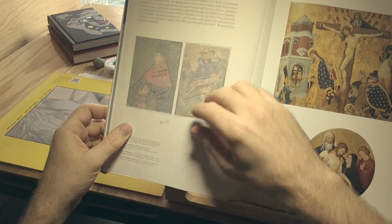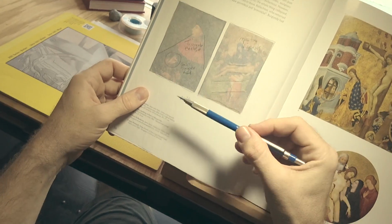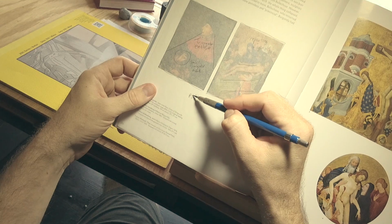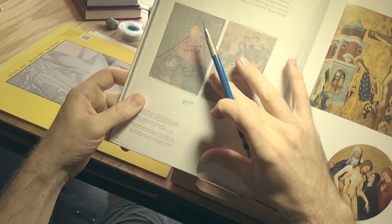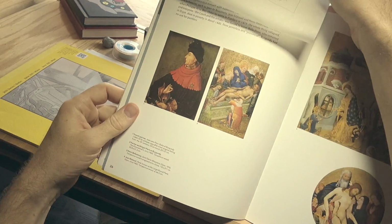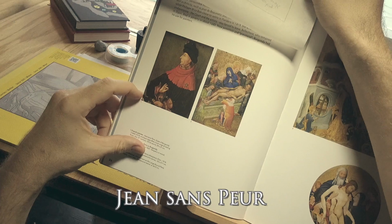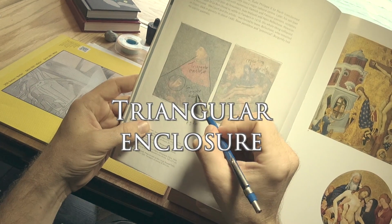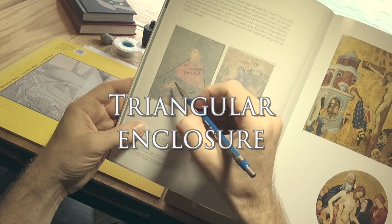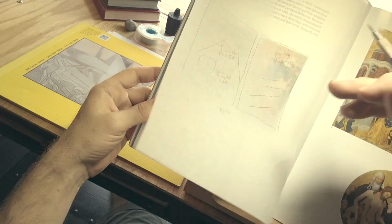So this first one, I taped the tracing paper on there. I traced around each image, and I was putting the page number on there because I didn't have tape at the time. But I'll just go through and mark up all the design techniques that I noticed right off the bat. So this one first, you can see the triangular shape here. It's a triangular enclosure, so I made note of that. And then the small elongated hands, I like that, so I just circled it. That's not really a technique, but I like how it looked.